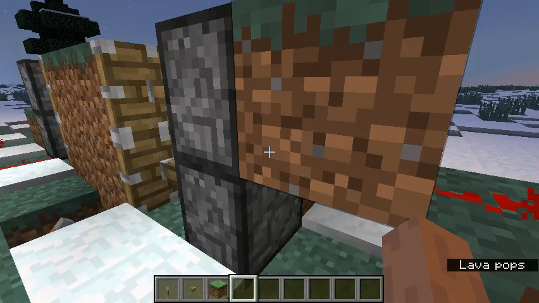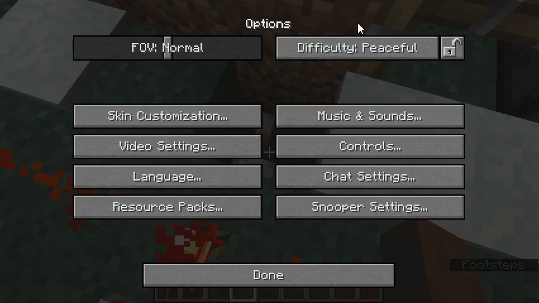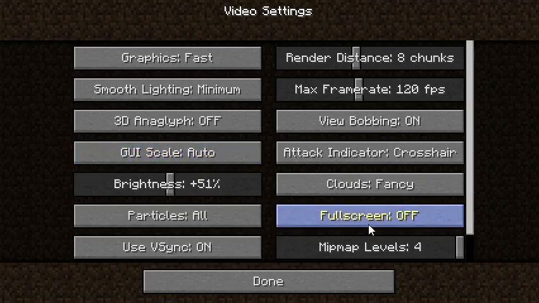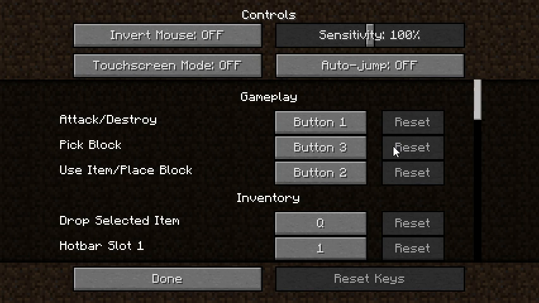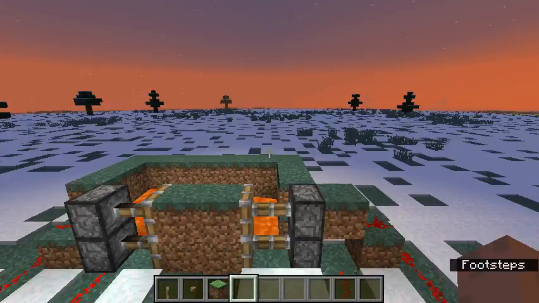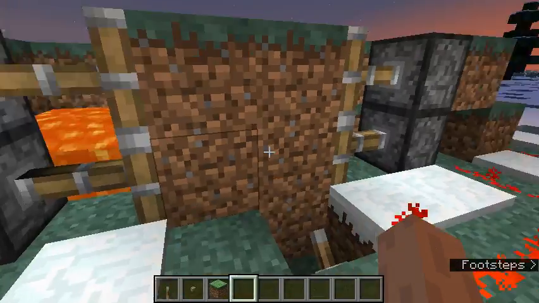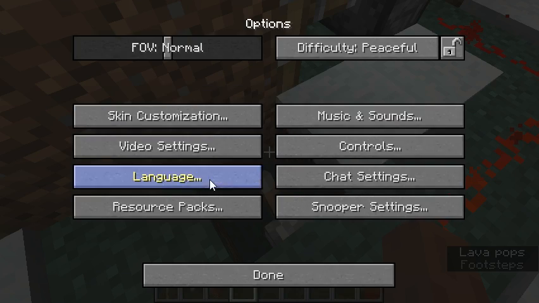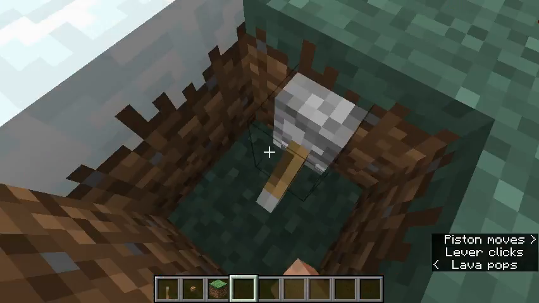Not on full screen. Nope. The mouse sensitivity. Video settings. Where is the mouse sensitivity? There's a control. Hyper speed. At least this is too fast. Maybe this. Yeah, this is enough.